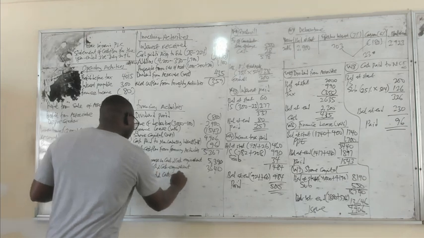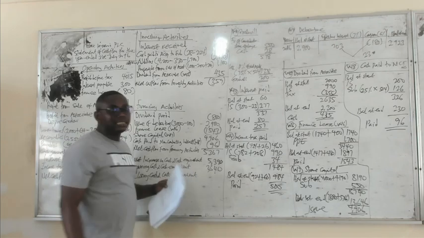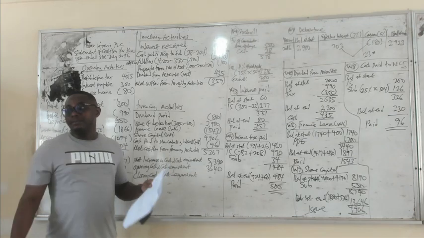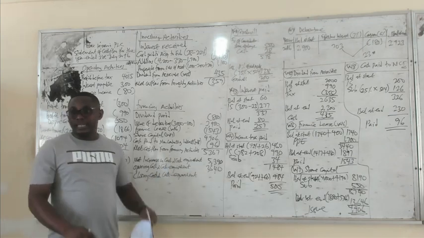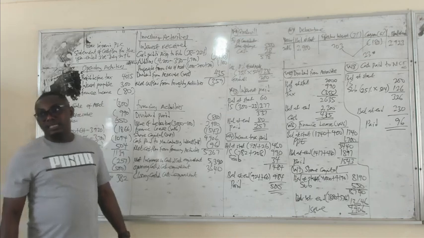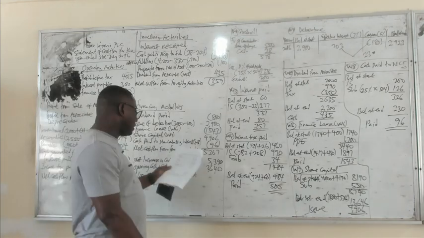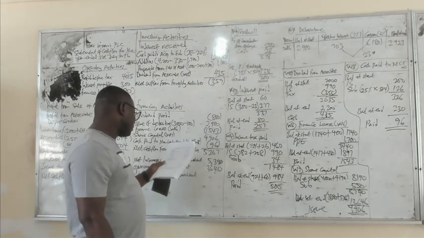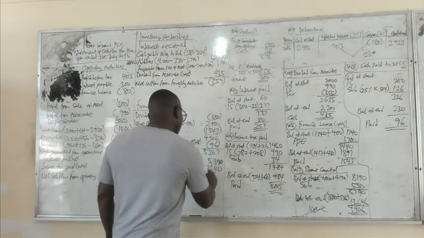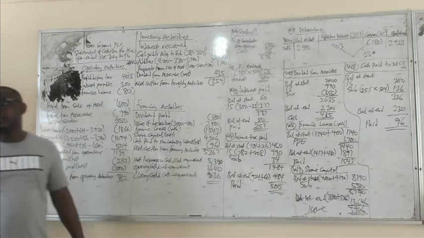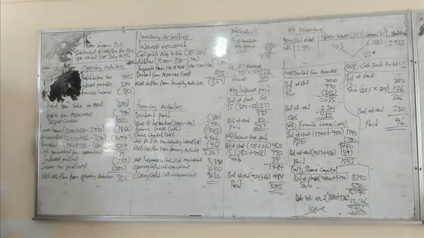This closing cash and cash equivalent is the addition of these two. But it's also given to you, so I advise that you write the one given to you. But when you add, you get the same answer. When you add and you get the same answer, it means that everything is correct. So let's write the one given here, which is 90 days. But let's add and confirm. 92. It's the same thing. So once we've been able to confirm, it means that everything is right.